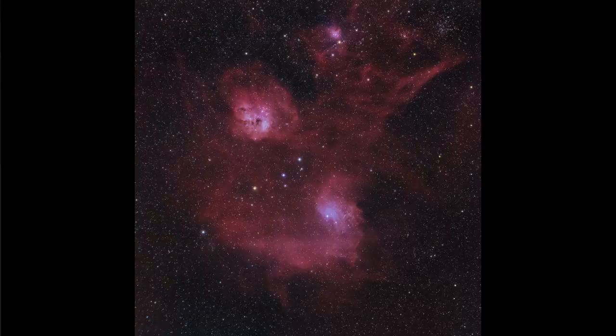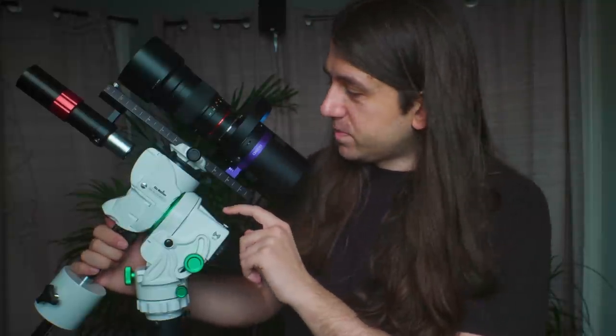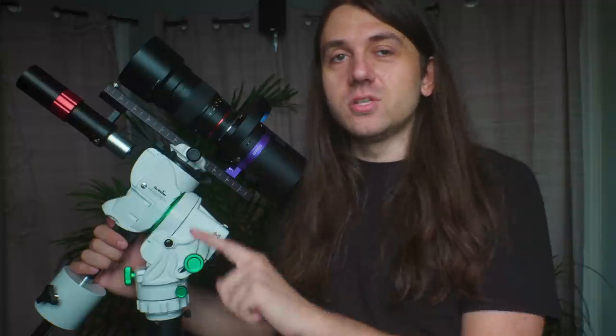For people who've stuck around this long, here's my finished first light image with the mount — two and a half hours of H-alpha from Bortle 8, then 15 minutes each of red, green, and blue from Bortle 4, for a total integration of just over three hours. This is central Auriga, which includes the Flaming Star Nebula, the Tadpoles, the Spider and the Fly, and even the M38 Open Star Cluster. In future videos I'll try to get the direct USB connection working and also see if I can tune out the declination backlash.